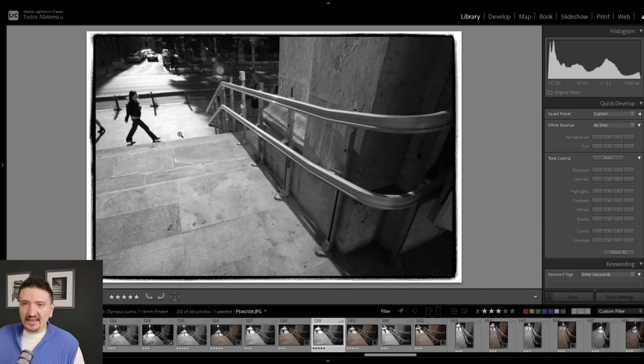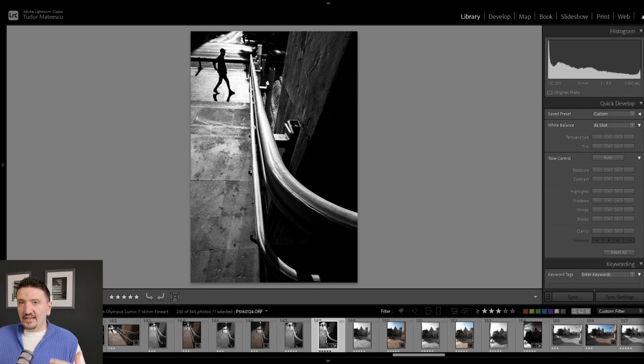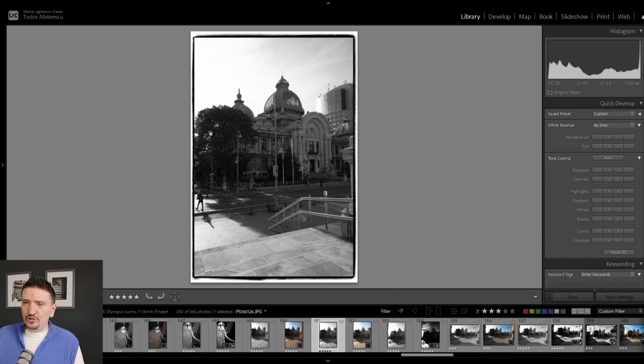This is the edit in Adobe, and I'm really liking it. It's strong, it has dynamics. We have the subject very well separated from the background, because we have a darker subject and a whiter background. We have texture, we have leading lines, and so on. This is a moody picture. I'm liking it. Huge potential.